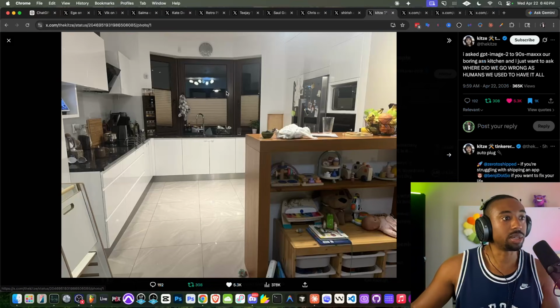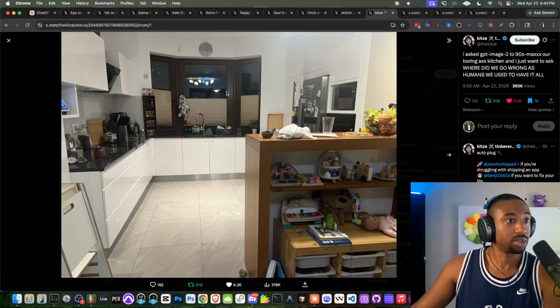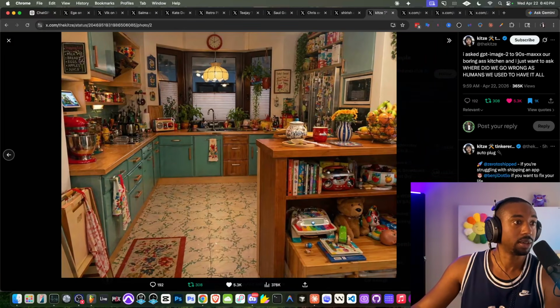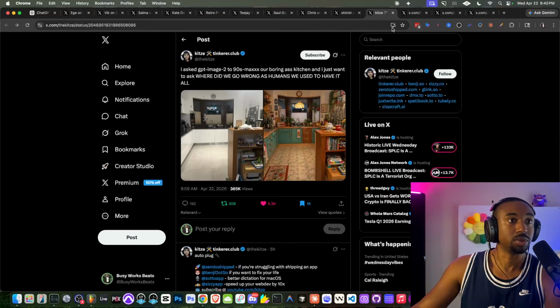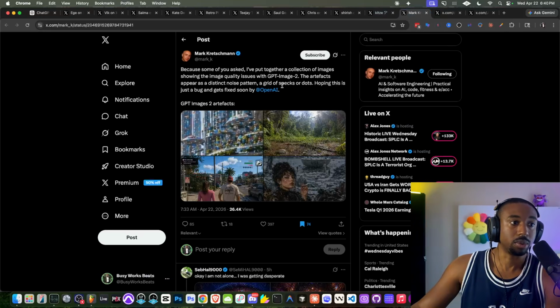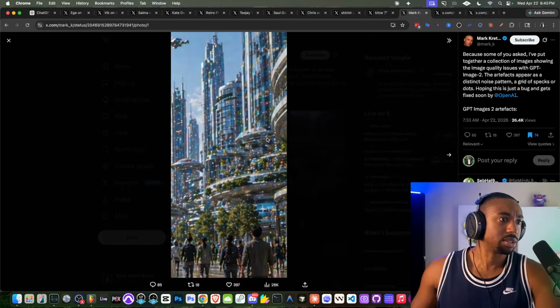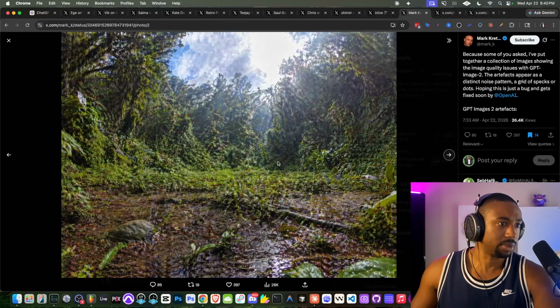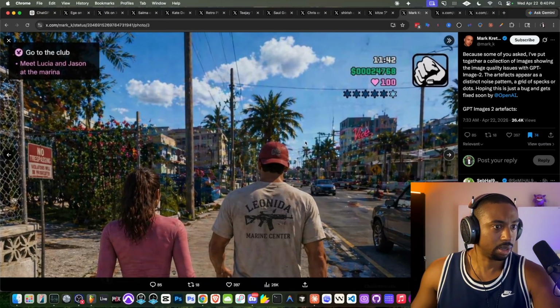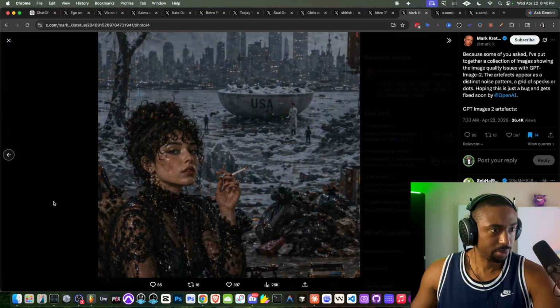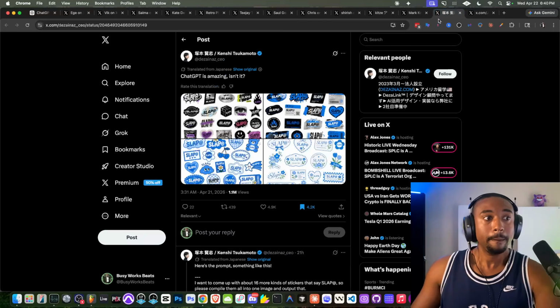Now this person redesigned his entire kitchen to resemble his childhood in the 90s. Okay. I just thought that was pretty dope of a use. Imagine your studio with different gear in it. Now this person is reporting that some generations create these artifacts. So we're going to have to test to see if we get this kind of artifact stuff going on here. But that's a bug currently.